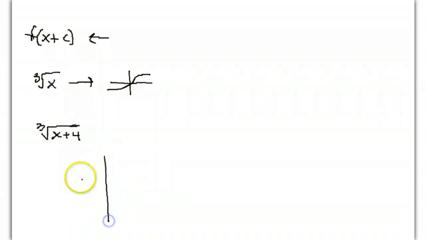So when you do it, you draw your graph. And remember, it always starts in the middle. But when you move to the left 4, you got 1, 2, 3, 4. This is your new middle spot right here. So you start from here and you go this way. And then you come down that way. Same picture, it just got shifted to the left 4 places. Y'all good with that one?